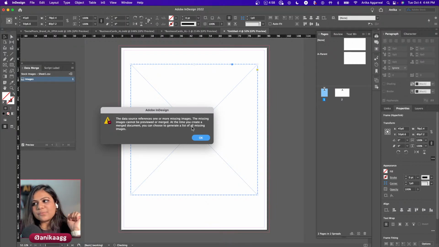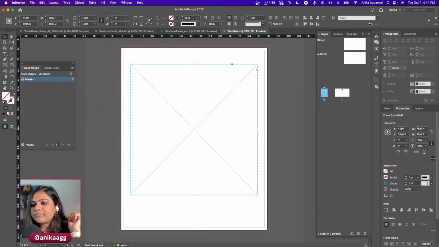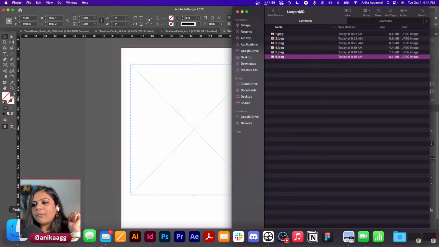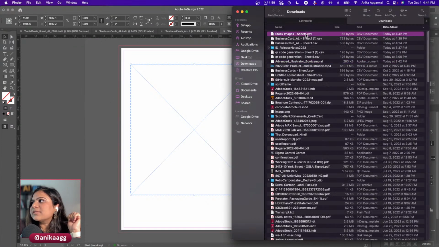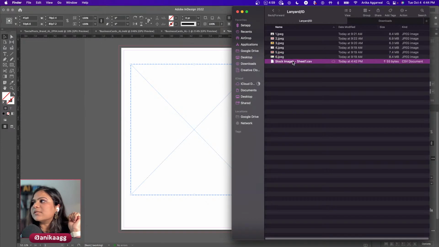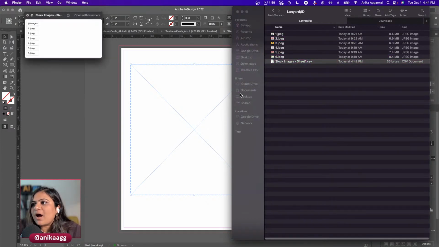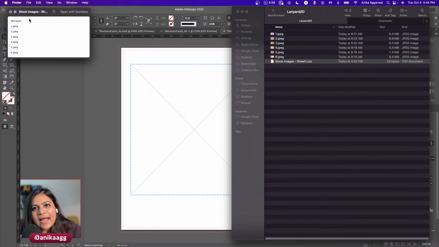How do I find these images? You can either place these images in the same folder, that is your downloads folder, for letting it reference it, or you can place the document in the same folder as your images, or you can give it a path. Why don't we go ahead? I'm gonna drag it in. I have this, and I'm gonna call it in here, and this is where the CSV file is. This is where the images are, so I don't need to change how the CSV file looks. Had I had it in a different folder, I would just give it a path.